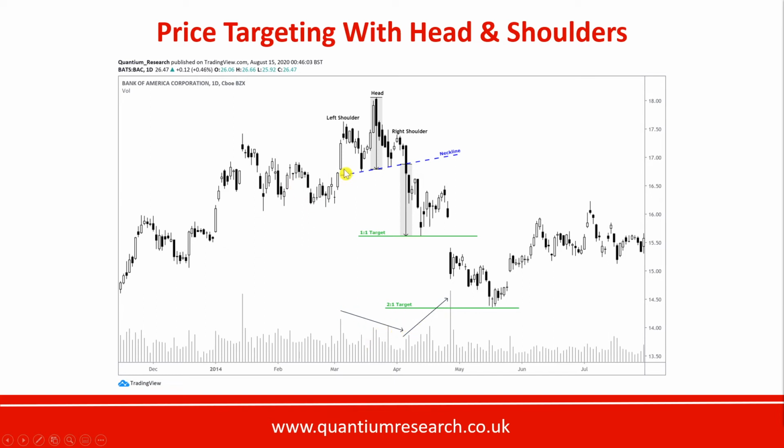Volume contracts as the pattern starts to form, and as you have that break, you have an expansion in the amount of volume that's being traded, where once again you have that breakout on the subsequent decline. You see when the price falls to the one-to-one target, that's when you seem to have a nice spike in the amount of volume that is being traded.